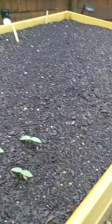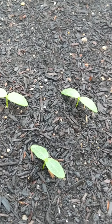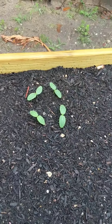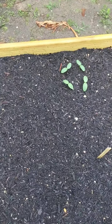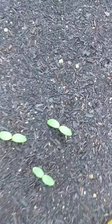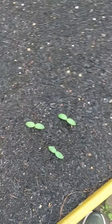The cucumber plants over here are really doing good. You can see these have grown a significant amount since the last video and they look really good. 7 out of 8 of them have actually sprouted. I think I mistook one spot for a seed but nothing actually grew there, so there are only seven cucumber plants here.